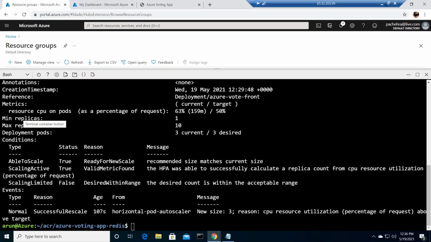And in this video, we learned the autoscaling of the pods, but once all the pods are scaled to the maximum, then of course we need autoscaling enabled on the Kubernetes cluster as well. What I mean by that, we need more nodes. So we'll see that in the next video.